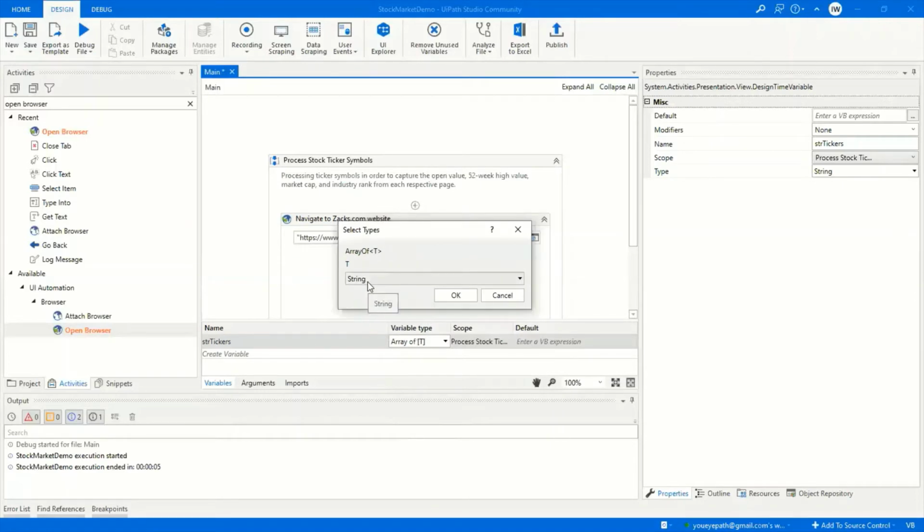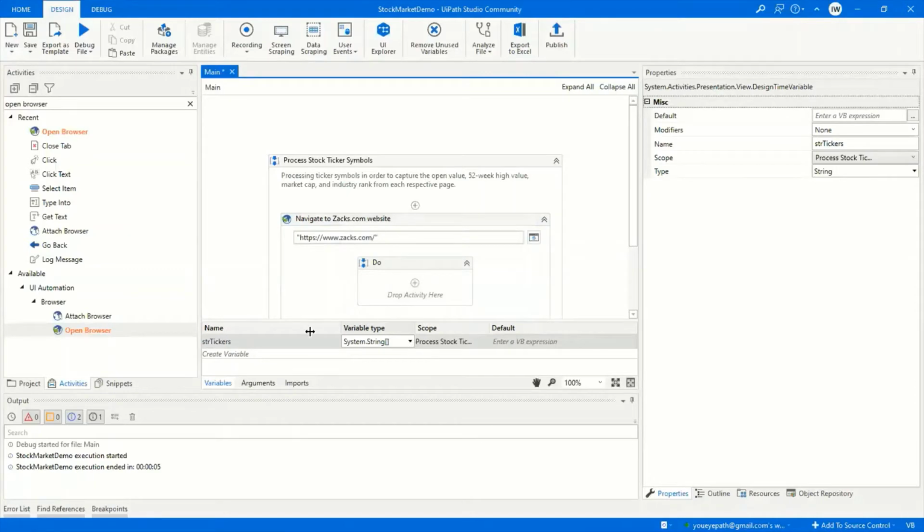It needs to be able to hold multiple values. So going back to our definition of an array being a box or a container that holds a value. Remember, a single string only holds a single company at a time, or a single item at a time. An array allows us to put multiple items in the variable, holding multiple values. So each company, each ticker value, being of type string.